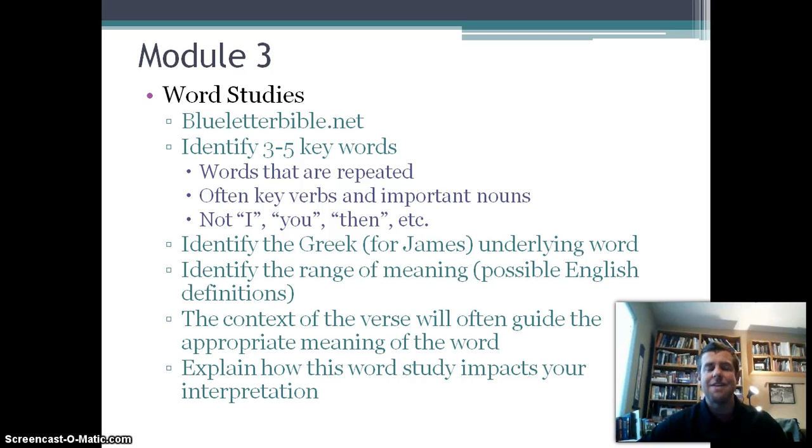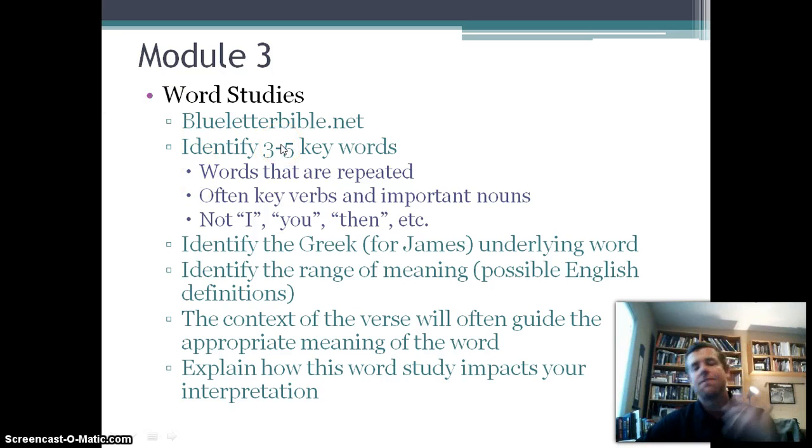In the passage that we have, I'd suggest that you only pick 3 to 5 words, and to give a thorough analysis of the words. Some students will just fly through and really just say, this is the word and here's what it is in Greek, and then they just keep repeating that for like 20 words. It doesn't tell me anything. I know what the words are in Greek. What I want you to do is find 3 to 5 keywords.